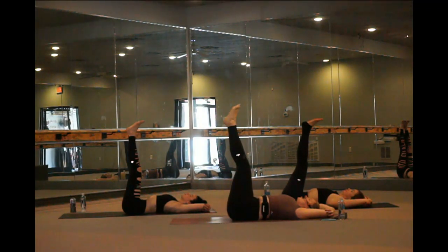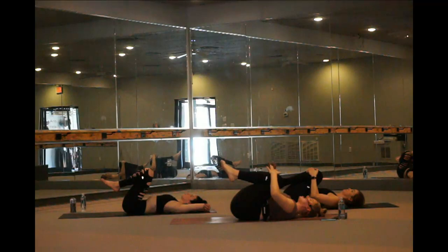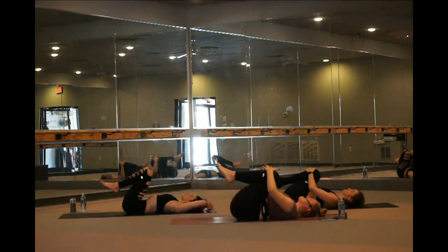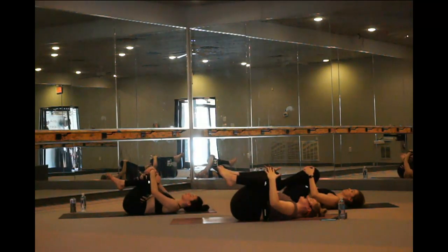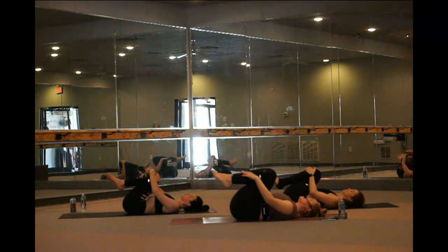Do a few more breaths here. If your arms are overhead or under your seat, let's go ahead and release them. Pull the knees into the chest. Just hug the knees in, shift the weight a little bit side to side. Allowing that blood to rush back into our toes.